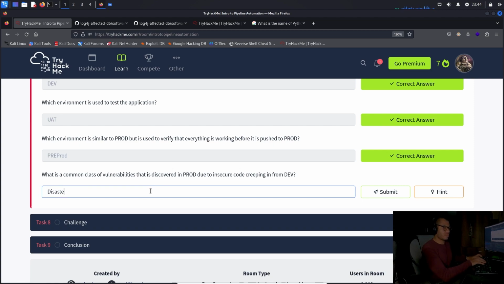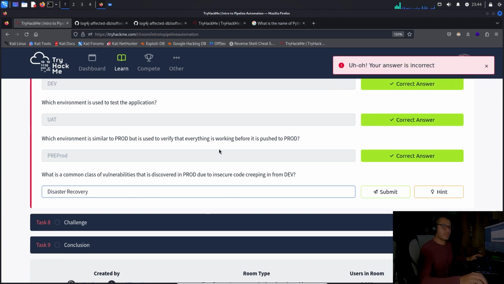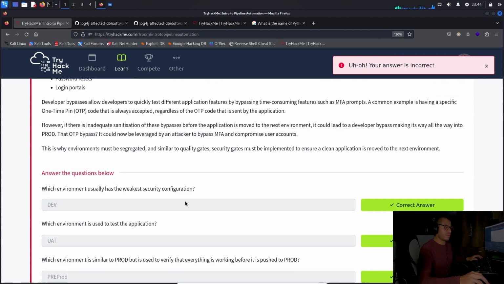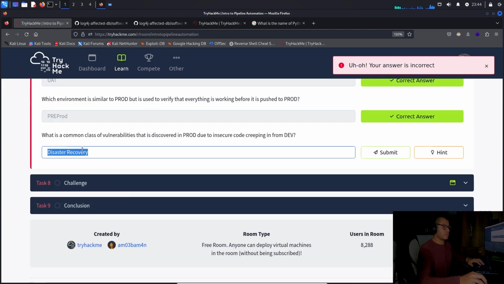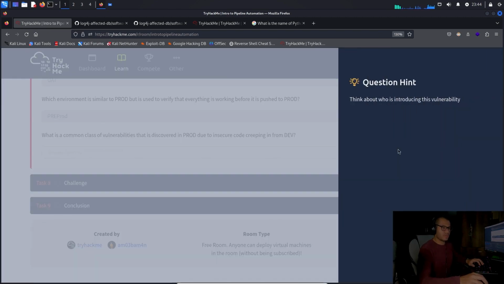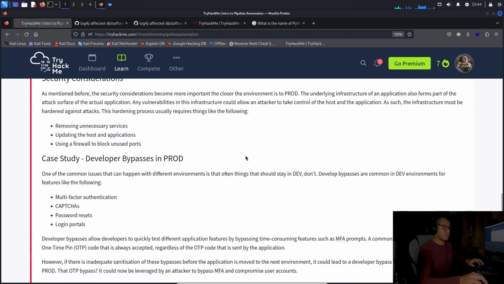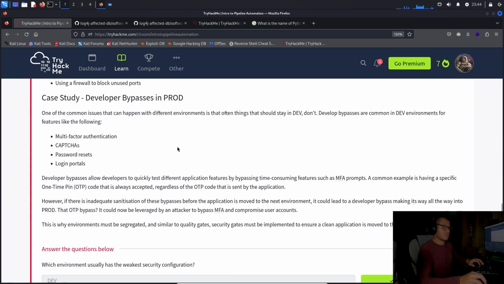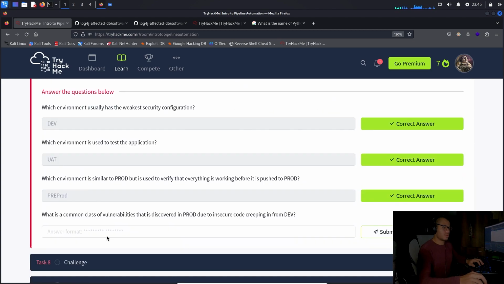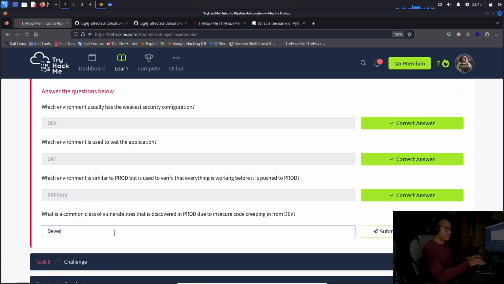Could it be disaster recovery? Or could it be high availability? No, high availability doesn't have as many letters. So let's go to the hint. Think about who is introducing this vulnerability. Developer bypasses?